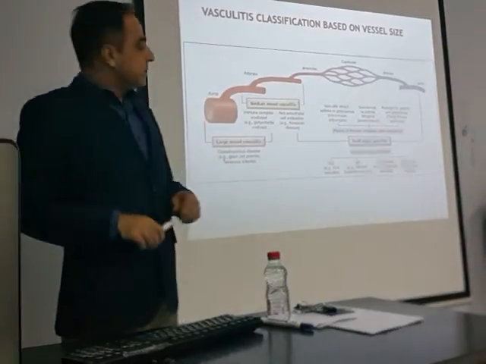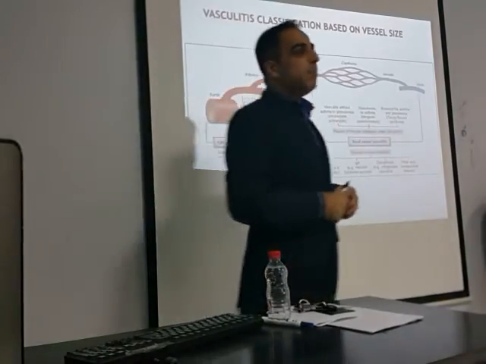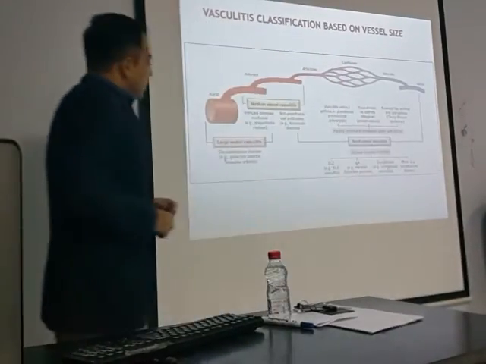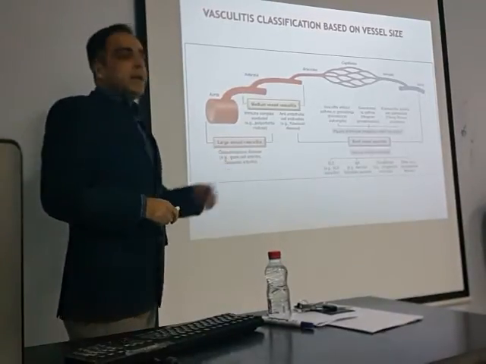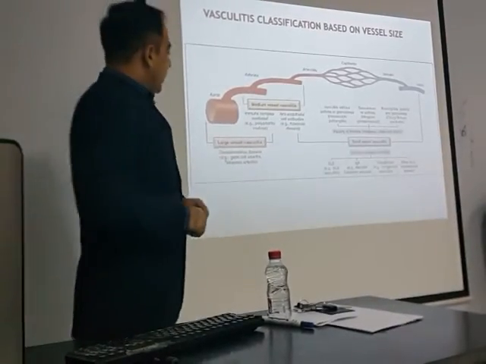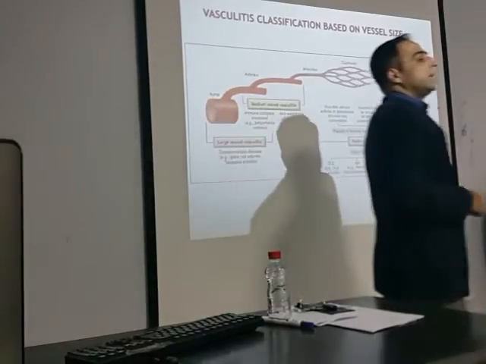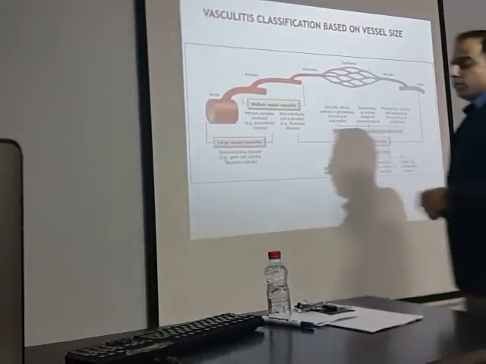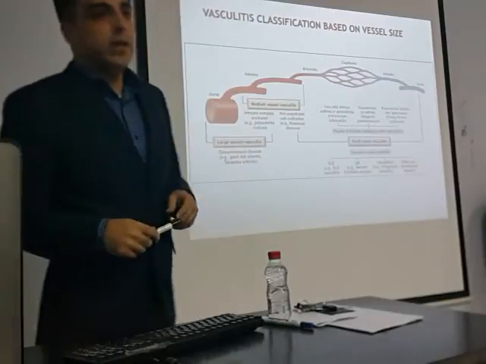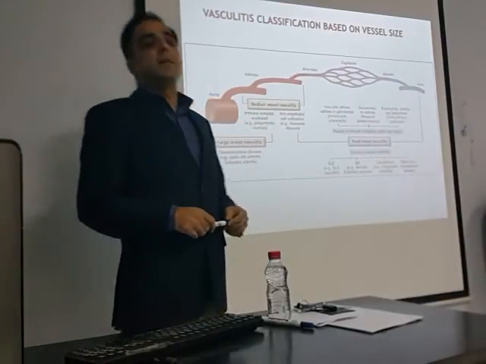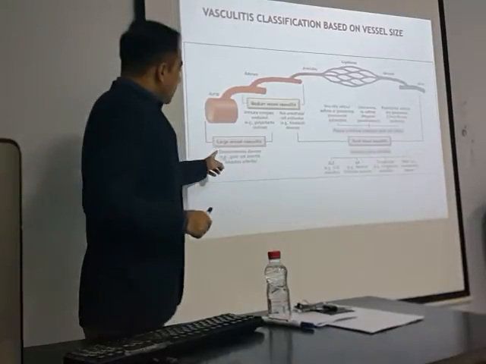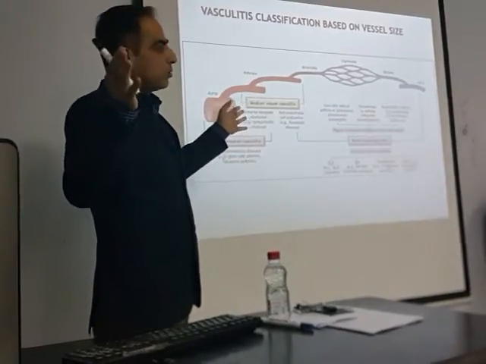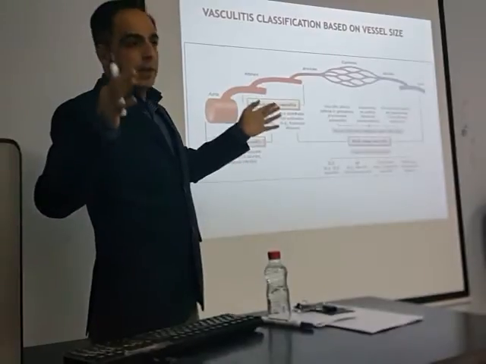So large vessel vasculitis involves the aorta and the great arteries, big arteries mostly, large vessels. In it you have two types: giant cell arteritis, also known as temporal arteritis, and Takayasu's arteritis. So these are the two varieties. Clear? These are large vessels. Then comes the medium vessel vasculitis. We have again two types: one is polyarteritis nodosa, another is Kawasaki disease. Clear? So the large vessel ones are granulomatous. We also call them granulomatous vasculitis.